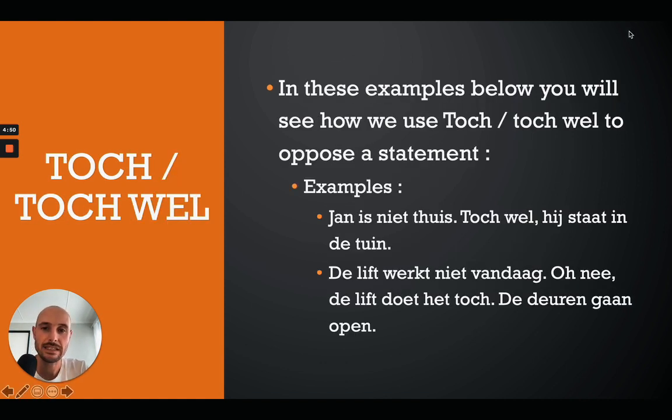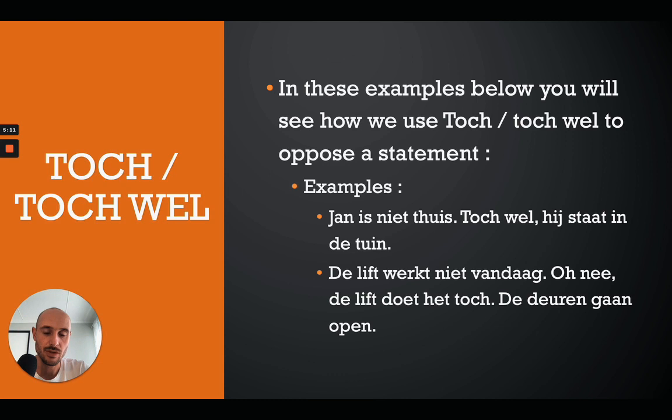Now, in the next one, we will take a look at toch and toch wel. So in these examples below, you will see how to use toch, toch wel, to oppose a statement. Alright, so a statement will be made. However, that statement is not correct, so you want to make it differently, you want to oppose it, and you will use the word toch for that.